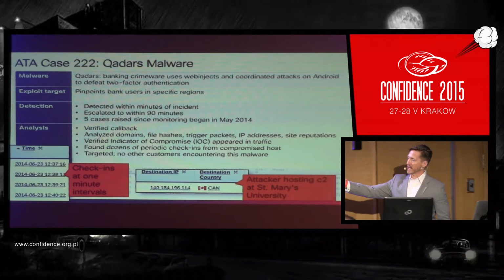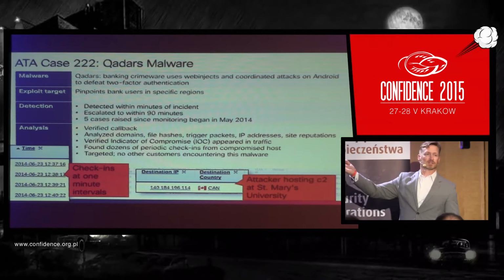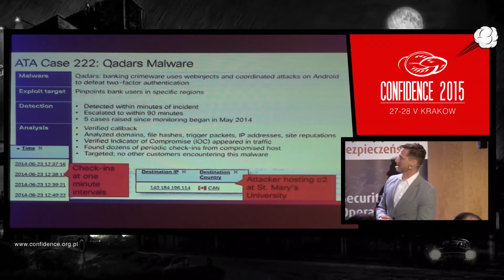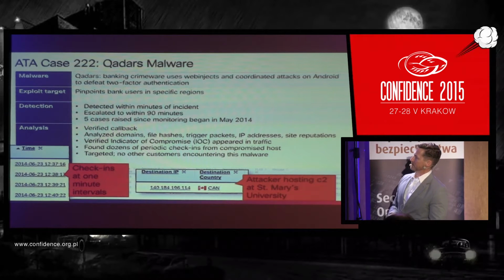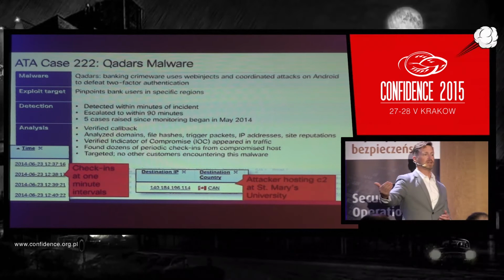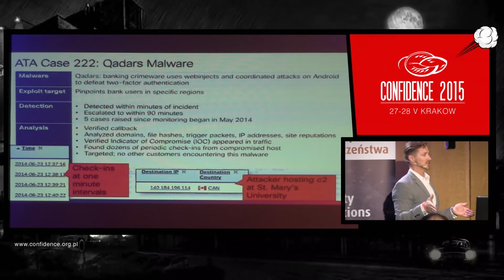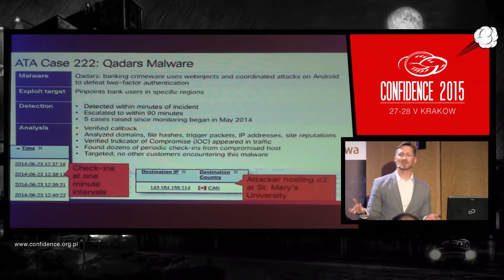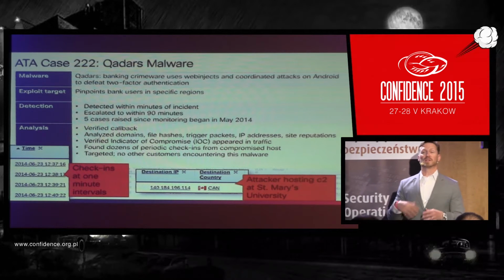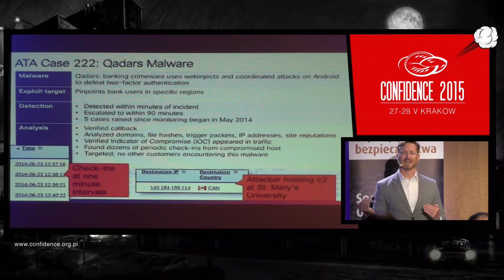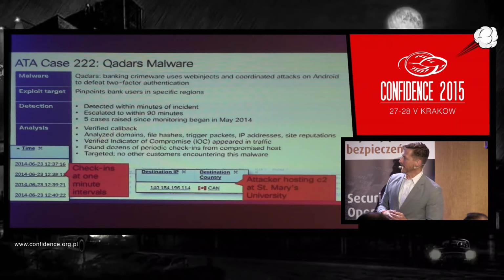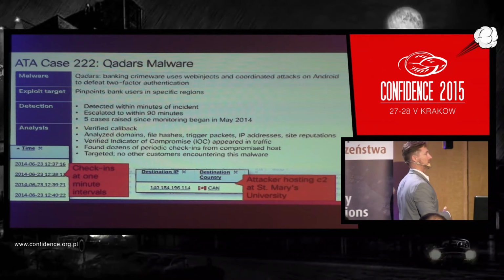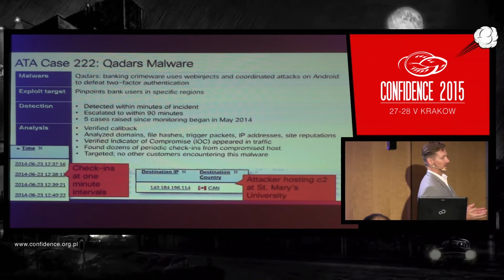And you can see the callback at 1-minute intervals, which if you're a security investigator, you know that's typical bot activity. So we see botnet activity coming. We also see that the IOC is matching, meaning this IP address for some period of time is considered malicious. And the attacker was smart enough to actually Trojan a machine at St. Mary's University in Canada, which would then lower the defenses of anyone monitoring that network. And we found that this was targeted in the sense that we didn't see any of our other customers being hit by the same malware.